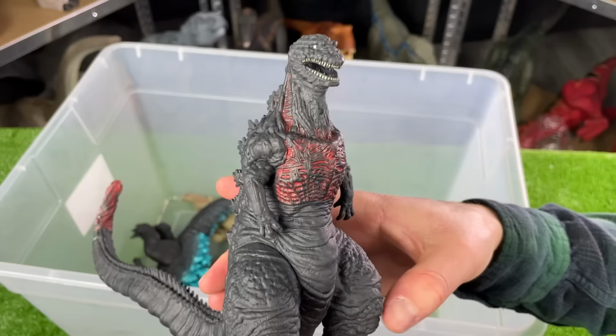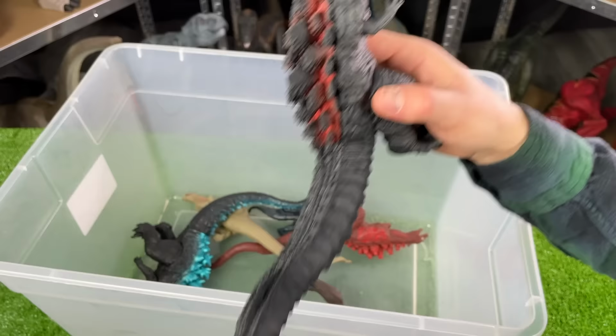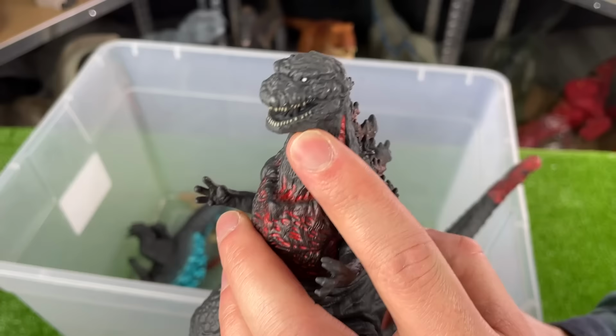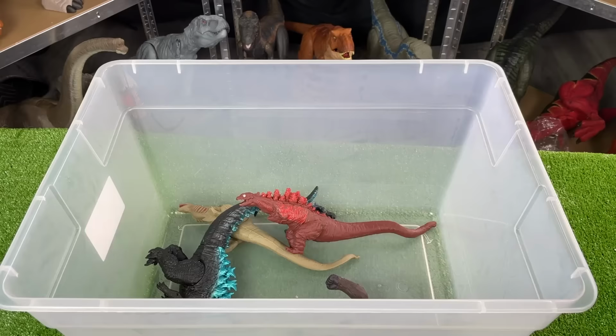He's got these little arms. He's got the spiked back again with the red glowing from in between the spikes. And he's got a super long tail. Look at that. That's like longer than he is tall. That is super long. Very cool. And his feet move as well. And look at that. He's got those little beady eyes. It's looking pretty ferocious, but I'm a big fan of that glowing red chest. That looks pretty awesome. All right, we got a few more in here.